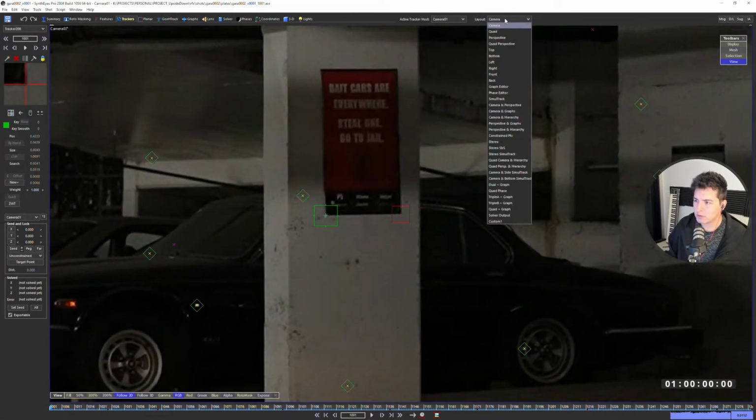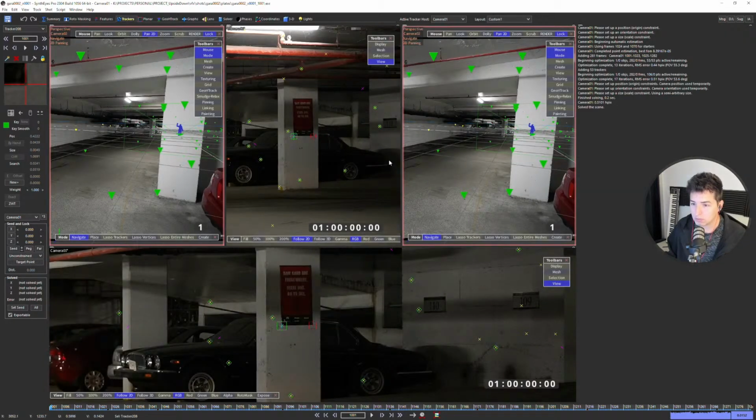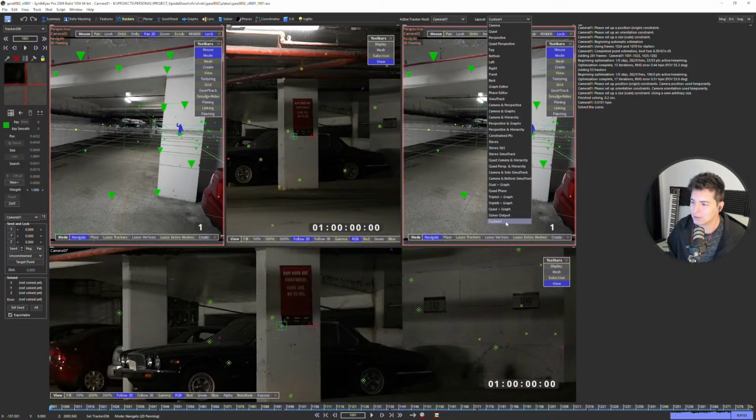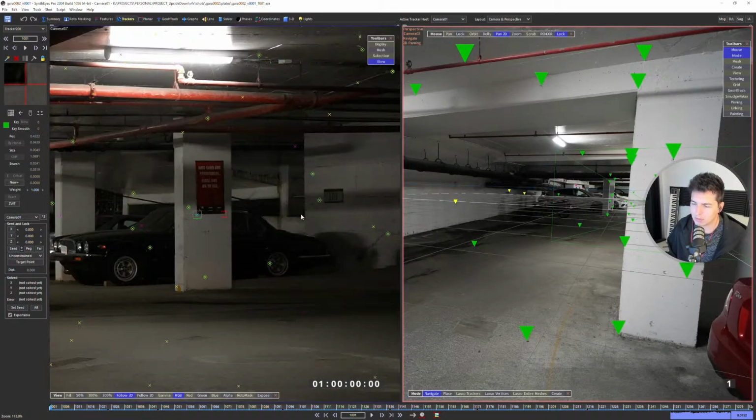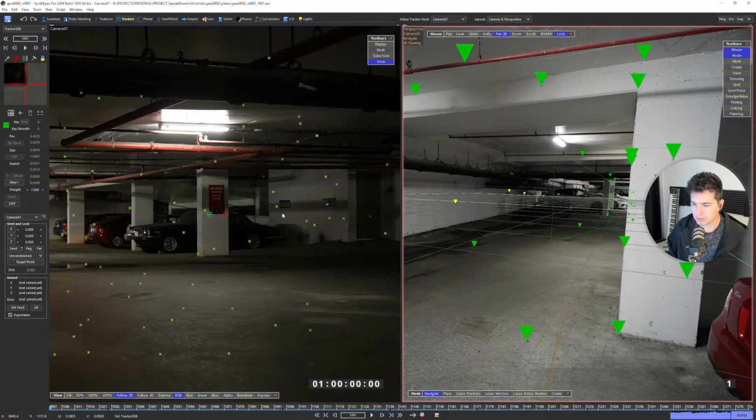Now, I'm going to come over to layout, and I think at the bottom, custom 1 over here is what we just made. Okay. I don't know what this is. I'm so used to the custom 1 forming into whatever we just made, so I'm just going to come back here. Oh, I guess I didn't really make a custom. I just went to camera in perspective.